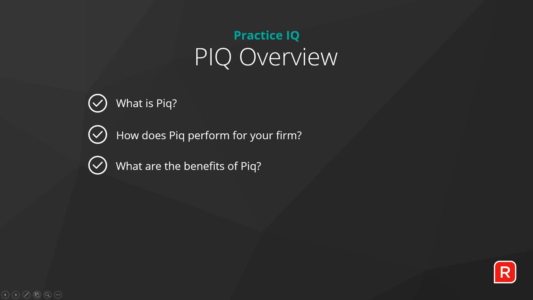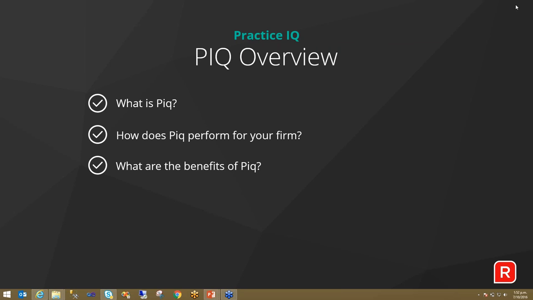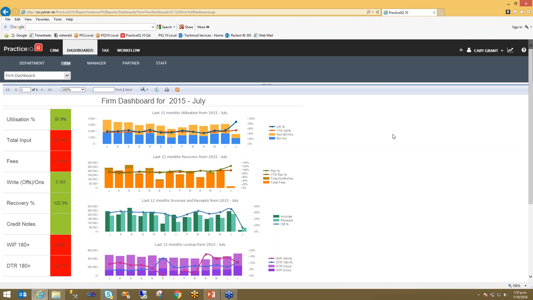I'll just swap to one of the screens that Practice IQ shows, and this is the intranet site that gives access to the dashboard reporting I was talking about. So this is probably the most common way of presenting Practice IQ information. It's an intranet site governed by a security model, and the intranet site is flexible in terms of what you can show through here, the naming conventions, sections, and drill and menu options.